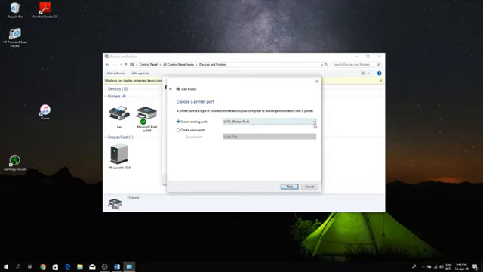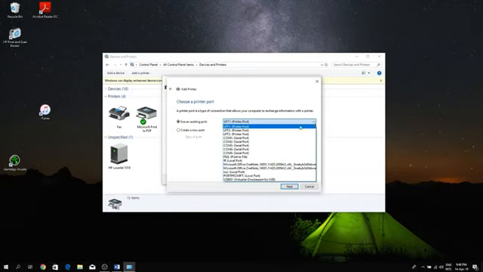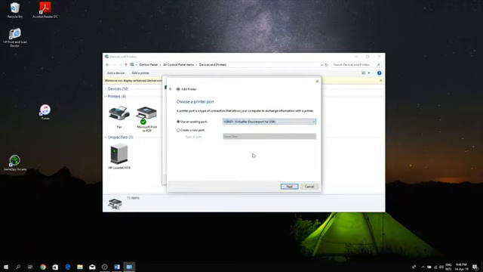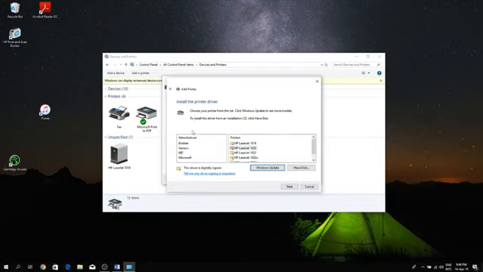Click on this drop down menu list, and if you have it plugged in via USB, look for the option that says USB. For me, the option that says USB is the one here at the bottom. You can see USB 001. So I'm going to click on that, and then I'm going to click next, and then here I have a list that pops up, right? So to install the printer driver, I have a list of manufacturers, and once I click on the manufacturer I get a list of drivers or certificates that I need to install.